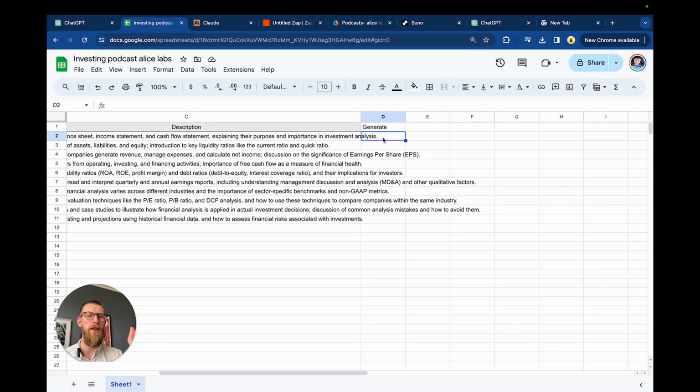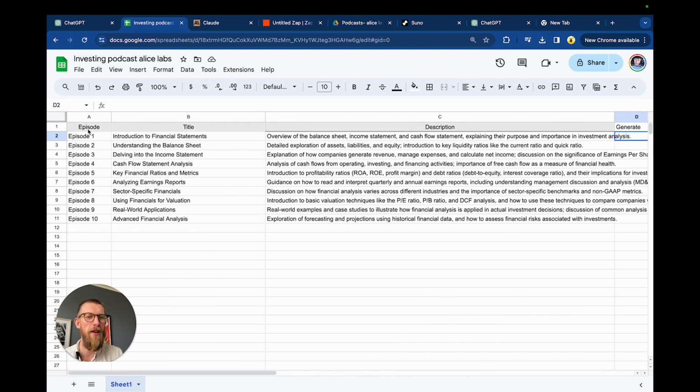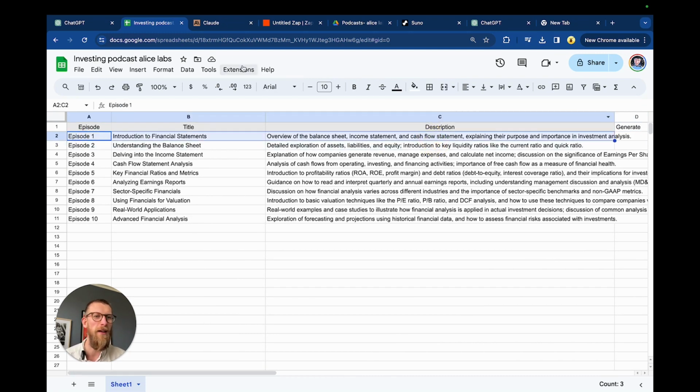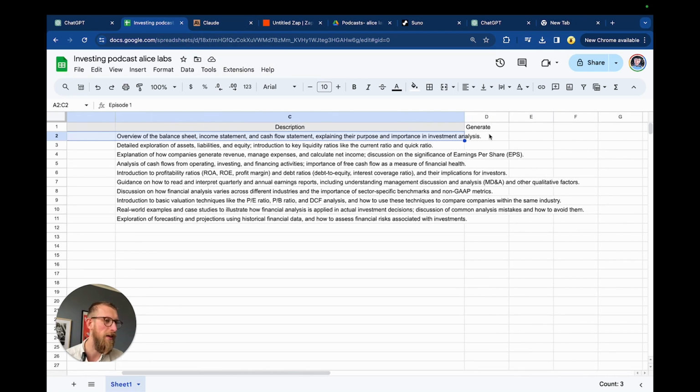And remember, we chose a trigger at the generate column. So whenever we change something here, it's going to trigger the automation. It's going to send all of these fields here into the next step, which is a Claude model with the pre-prompt. And then it's going to output the manuscript, which is then going to be sent to ChatGPT for conversion into speech. And then it's going to be saved into our Google Drive. So let's try this.